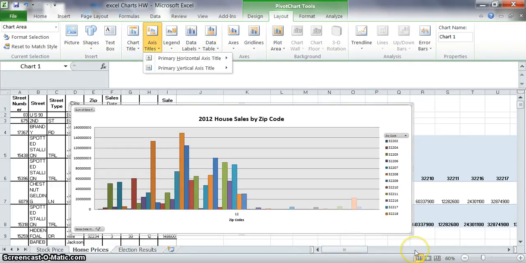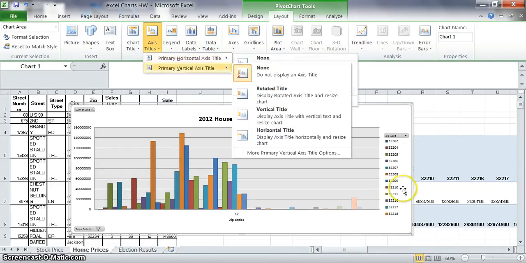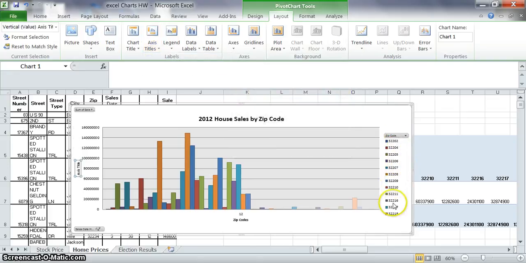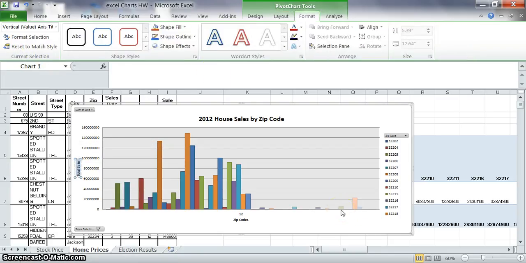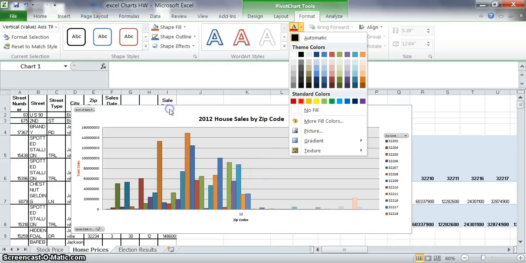And if you look here to the right, we have our legend right here. It shows by color all the different zip codes. Well, I actually don't like this kind of bar chart, so I'm going to go in the change chart type. Let's just give us a simple bar chart. I'm sorry, that's a column bar chart. Then I'm just going to select that one. And there you go.